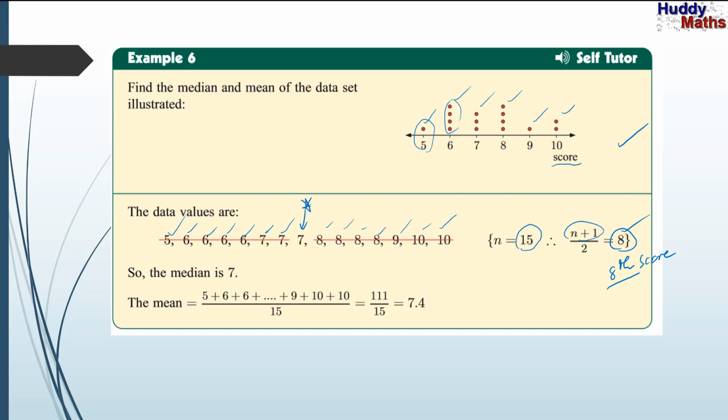To get the mean, remember the formula. X bar is the sum of all the x's, the data points, divided by how many there are. So we add them all up, 111 over 15. It comes to exactly 7.4. You don't need approximately there, because there's a terminating decimal. It stops, doesn't keep going, so you don't have to round off. All right, get the idea.